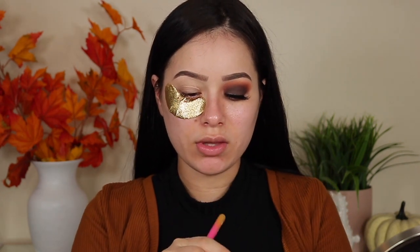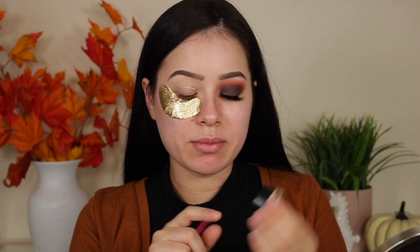Alright guys, so we're gonna get started with this eye. This one, it's almost done. It's not fully done, but we're almost there. So we're gonna start off with this one. First things first, I'm gonna go ahead and start with my Lexi 209 large shader brush. I'm actually going to begin by priming my lids. You guys already know the Revolution Pro Eye Elements Core Eye Primer is my favorite right now. I'm going to take some of this onto the brush, and I'm just gonna work this onto my eyelid.